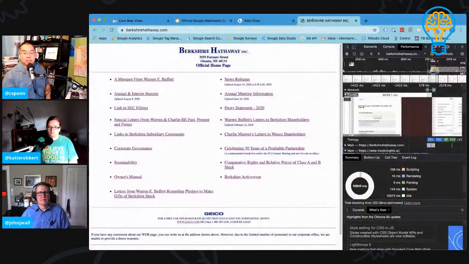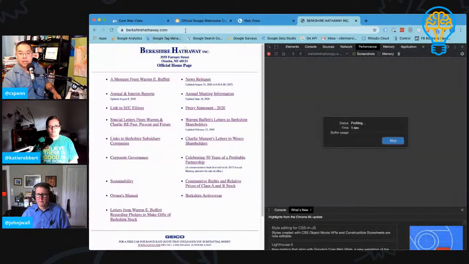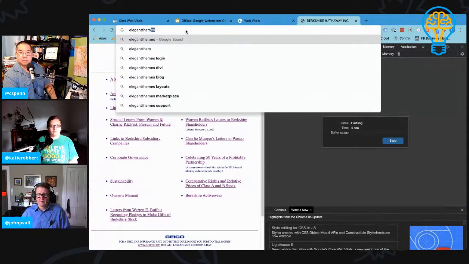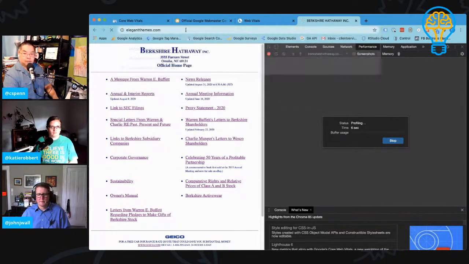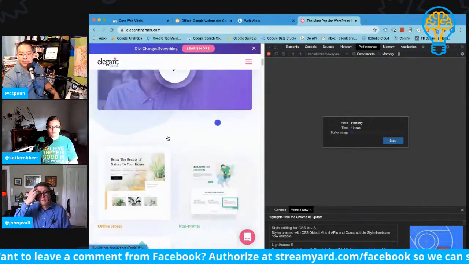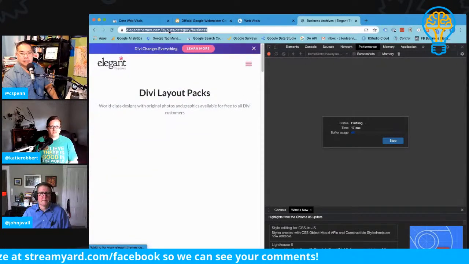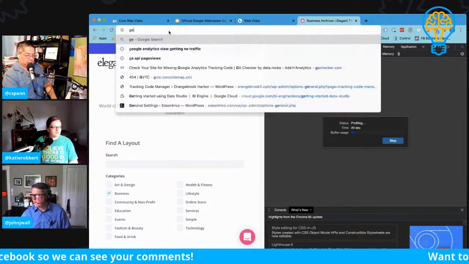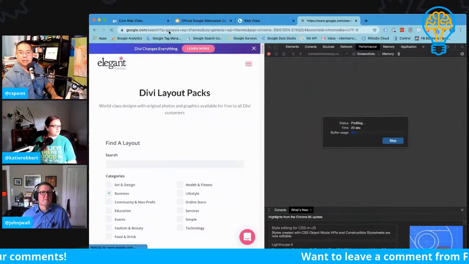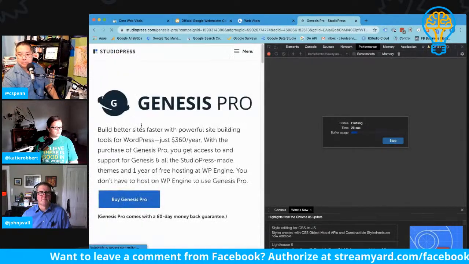As you saw when we did Berkshire Hathaway, you don't need to own the website to run this page speed assessment. So if you're evaluating some vendors, you turn on your recorder, and then let's go to Elegant Themes, which is a theme service, right? And for any of these companies that have all these different things, stop that. Go through their site. Who's another big theme company? Genesis. All right, let's see what we got here for Genesis Themes. Go into their themes here.